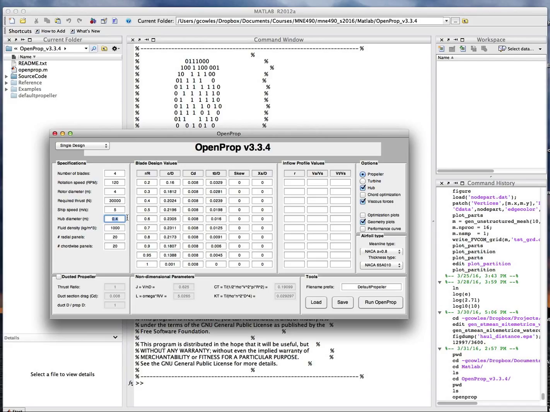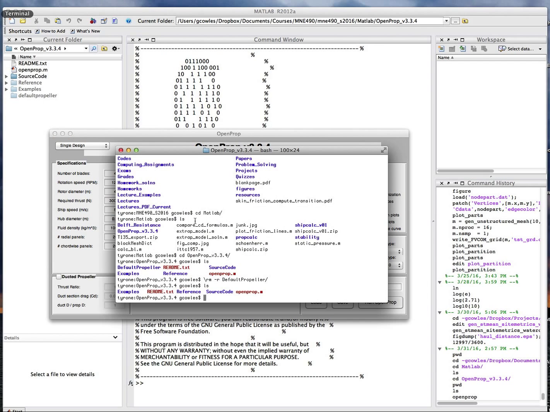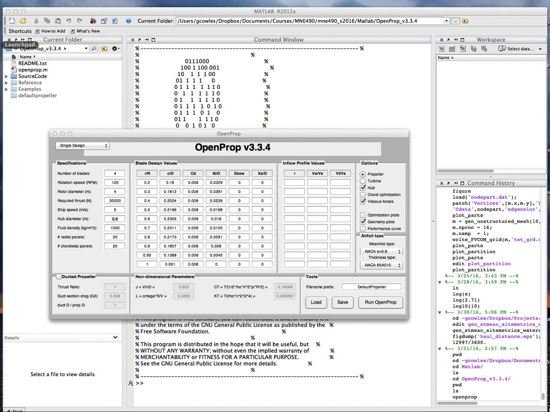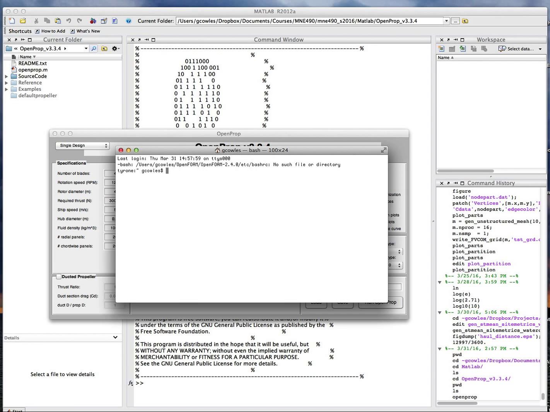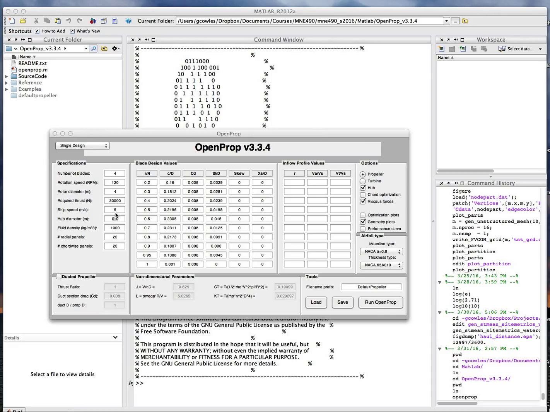I can't remember which one I asked you to use, but anyway, they specify in figure 16.2 in your book the profile of that series, and their hub diameters are about 17% of the rotor diameter for the whole series. So actually I could use MATLAB to compute that, couldn't I? Anyway, I like to use Python. So 17% of 4 is 0.68. So I use 0.68 meters for my hub diameter.